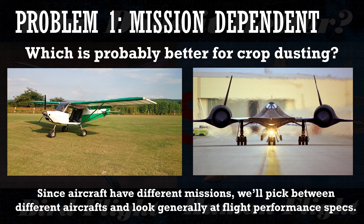This is a problem when we're trying to compare different aircraft, or even aircraft to birds. Instead of trying to find the best aircraft and comparing it to the best bird, we're going to generalize and look at different flight parameters as capabilities of general bird flight versus general human flight. We're also going to leave rockets out of this, since they generate most of their lift from their engine — we'll stick with aircraft generating most of their lift with wings.